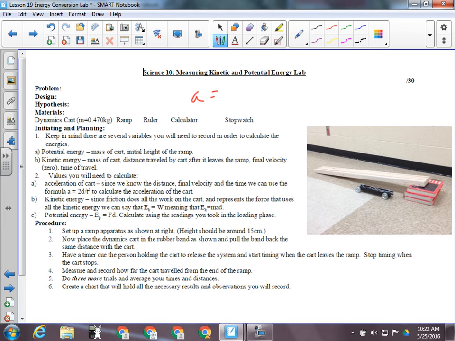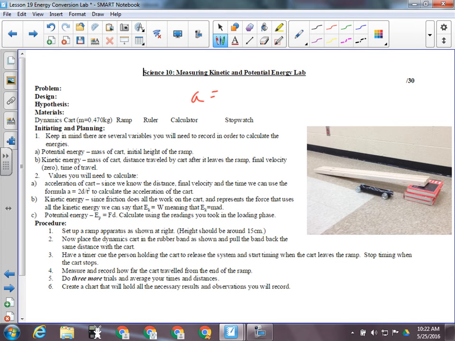The carts we're going to run down them look like this. They are specifically designed for those ramps. We did a lot of measuring. Measuring is important. Now, these are pretty good carts. The wheels on them are pretty low friction, but there's still some, because I can still hear it. If I can hear the sound of that thing spinning, I know it's losing some energy due to friction. And obviously, if it kept spinning, it would probably get warm and wear out the bearings and things like that. There's definitely still some friction there.